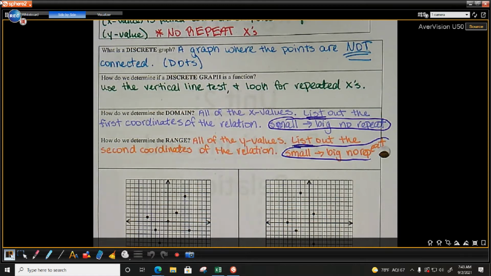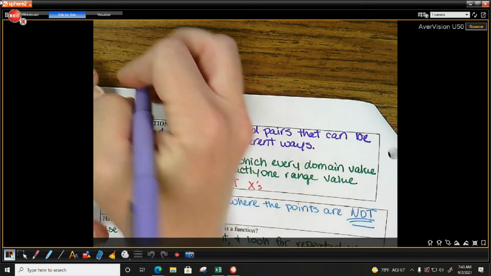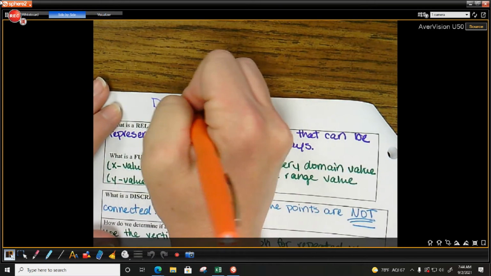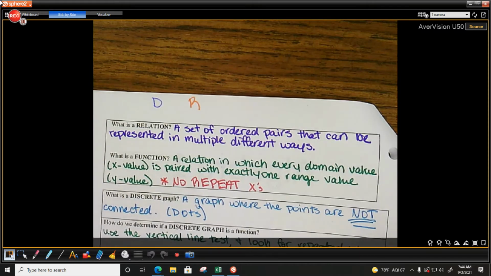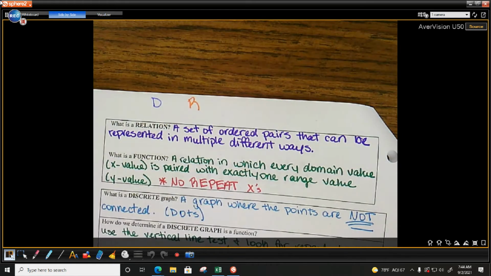Like I said, this unit is very heavy on vocabulary. The mathing that we have to do in this unit is not super difficult. It's the vocabulary. A lot of times students get confused or forget which one's domain, which one's range. So up at the top, I'm going to show you a little way that I like to remember. D comes in the alphabet before R, right? Think of alphabetical order.